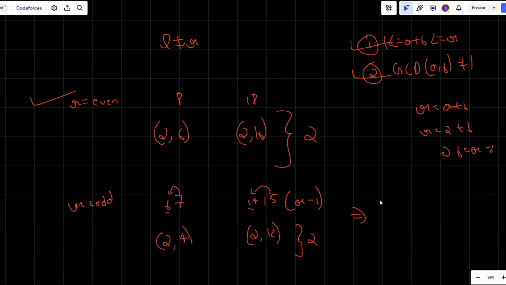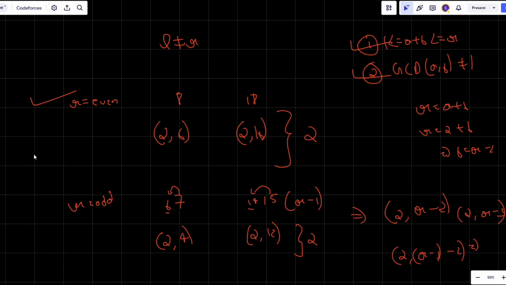Whenever we were having any odd number, what we were doing, we were taking A as 2 and we were taking R minus 2. What is R over here? See, initially it was 15, but what we did at the first place, we did R minus 1. So it will be modified as R minus 1 minus 2. So I can say that my final combination will be 2 and R minus 3. That is, for every case of odd numbers, my combination will be this.